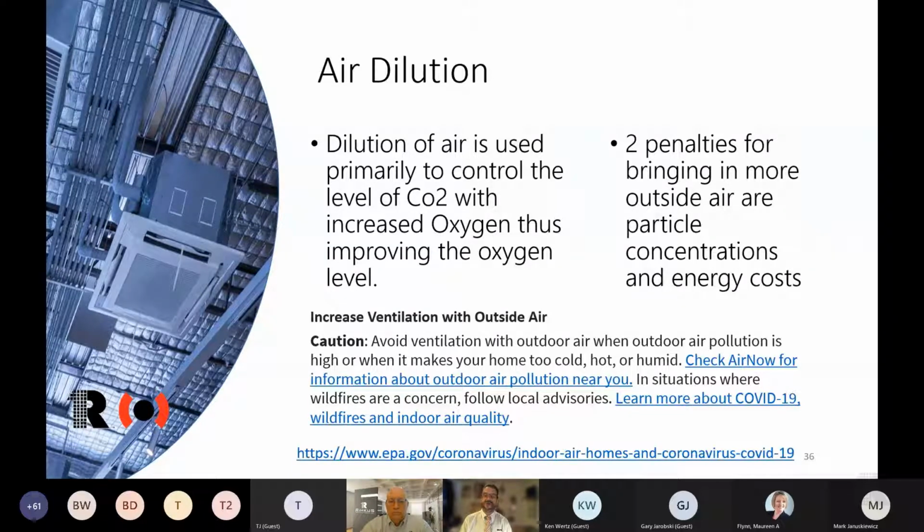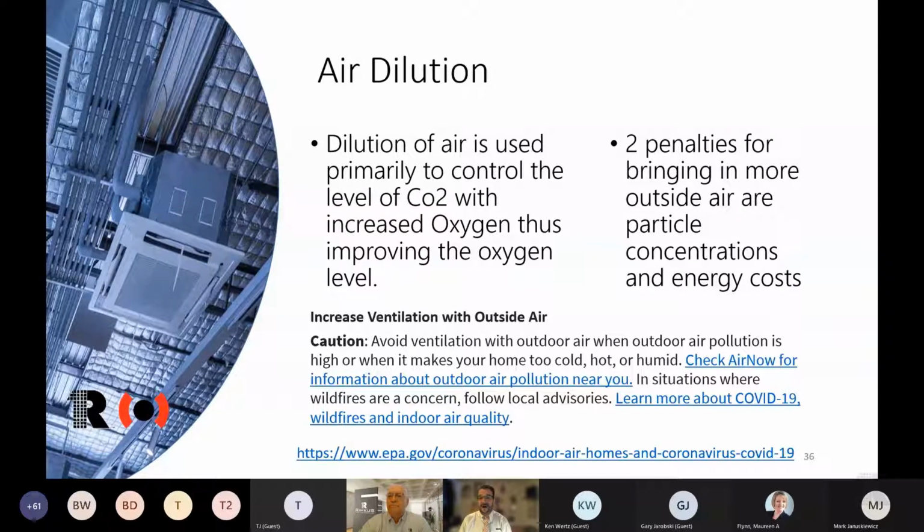You can be bringing in great oxygen, but with high levels of particles. For example, if the wind's blowing through the trees and the leaves are rustling. I'm in Florida right now, though I grew up in New York, where probably most of the leaves are down now. Depending on the outside conditions, it might be wonderful and have very low particles, or it could be very high. The outside air does not necessarily mean that it's cleaner air with respect to particles.